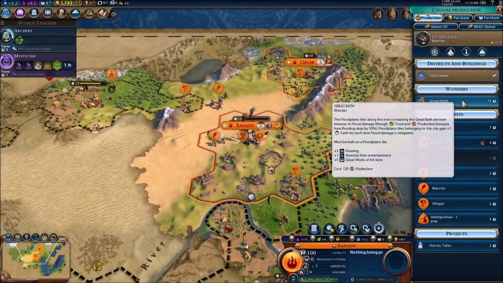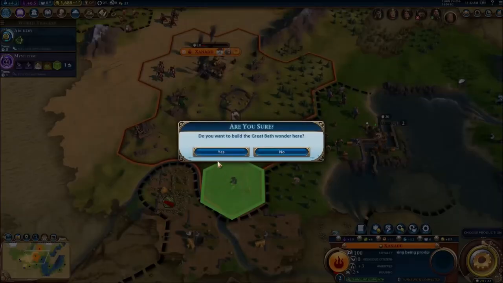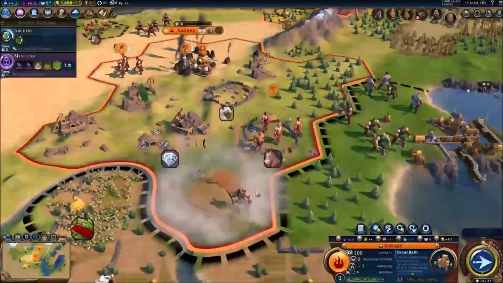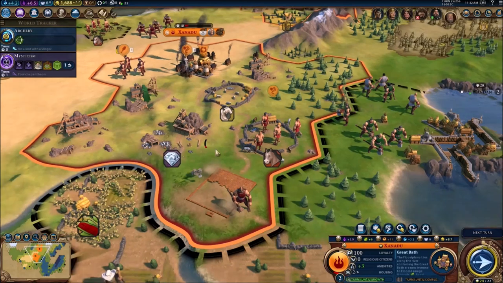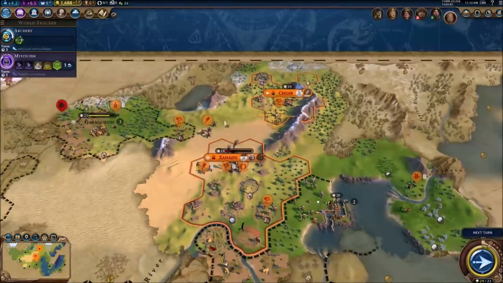And we're gonna be working on the Great Bath right here. Now we gotta buy that tile, though. So we're just gonna be working on that, I guess. Just like that. There's a warrior unit. Is that an enemy unit? It seems like it might be, right? I can't see because of the colors and stuff, but I think it is.